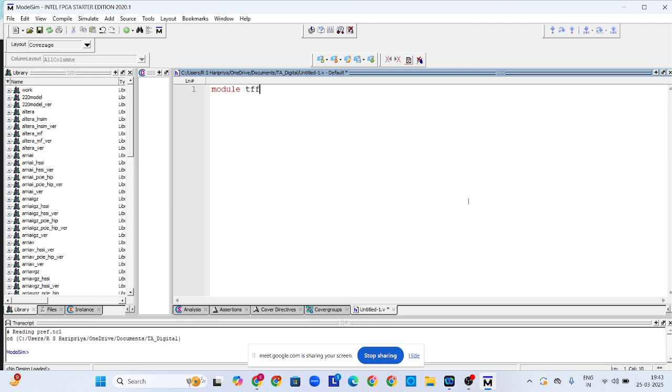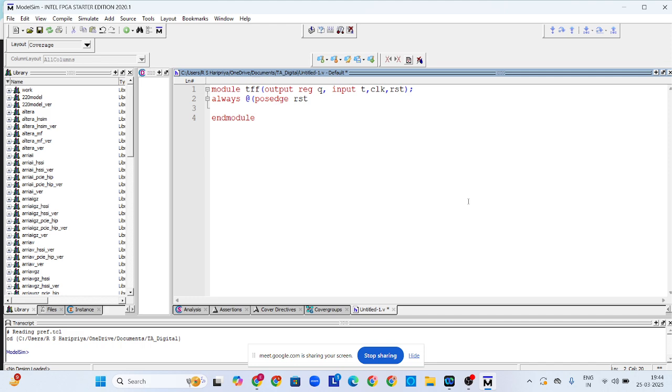and we write the output as register type Q, followed by inputs T, clock, and reset, and the module ends with endmodule. Then always at the positive edge of the reset.